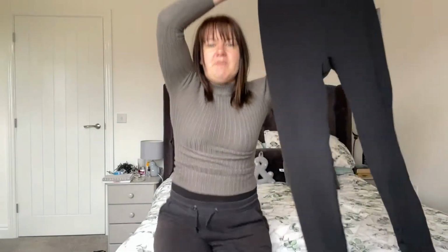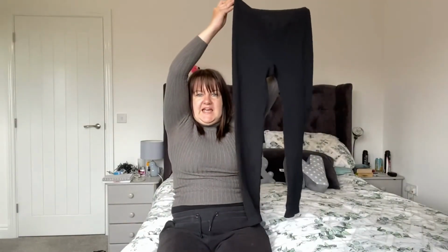And the thing with Primark, I buy one pair first, because at the moment we can't try them on and it's a little bit hard. But I went in there and got one of these and I absolutely loved it, so I bought two more this time. They are just gym leggings, but they are great. On the tag, they are from the workout range. I got mine in a size medium, which is a 12 to 14. Small, I think, would be too tight, and you want them tight.